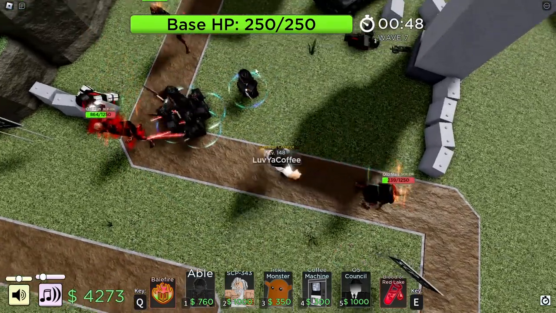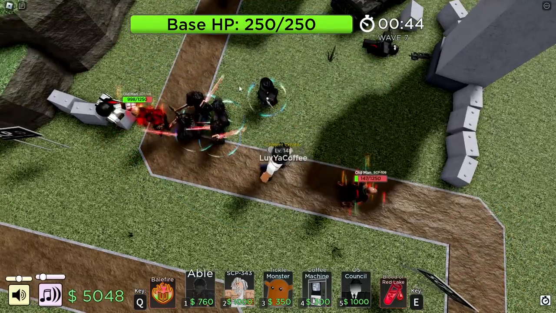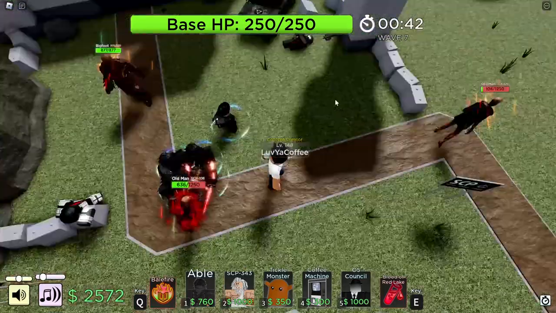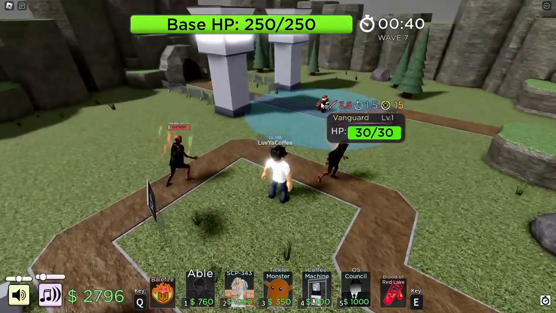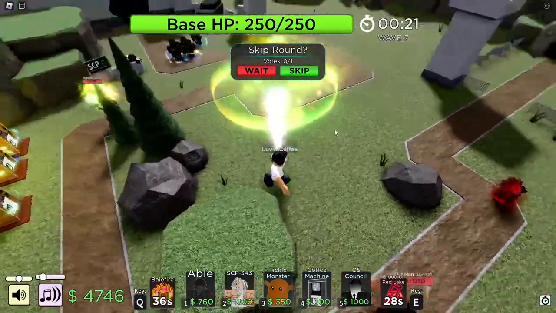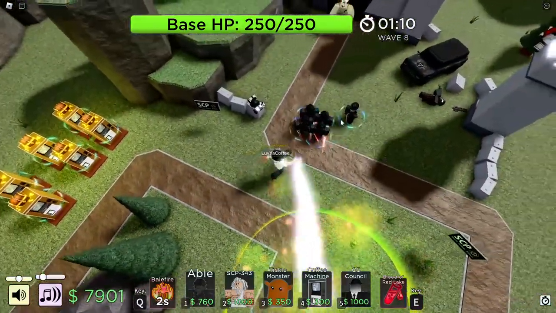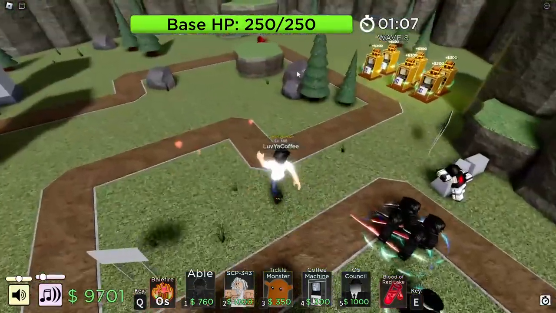Okay, I see. So he'll eventually summon some Sight Guard. Ooh, okay, I want to see how this works. Sight Guard. Is he going to summon it? Oh, look at that, Vanguard. If that Blood Husk doesn't take him out. Okay, skip. Boom. Okay, so what does he summon now?